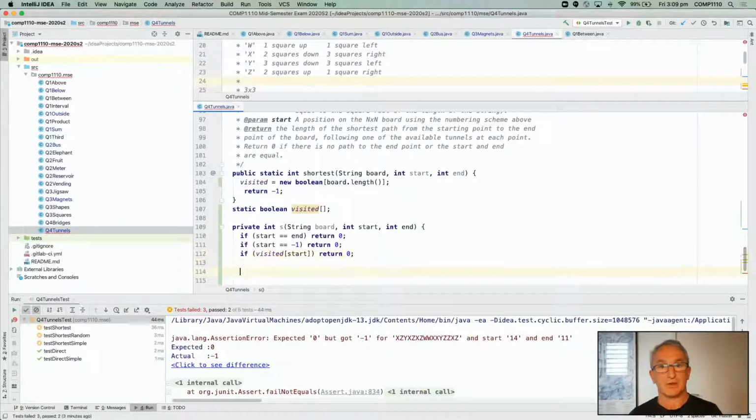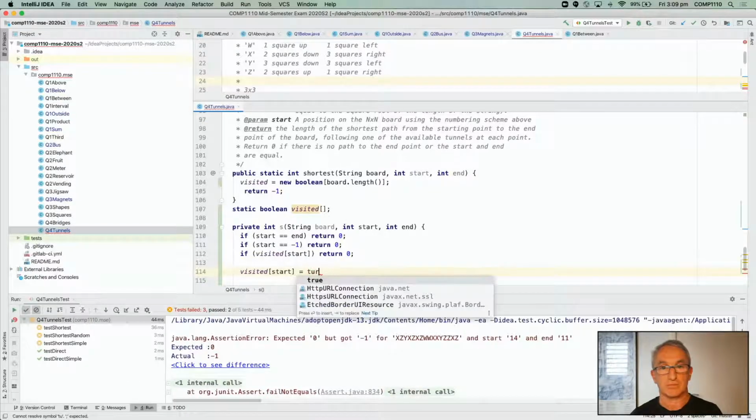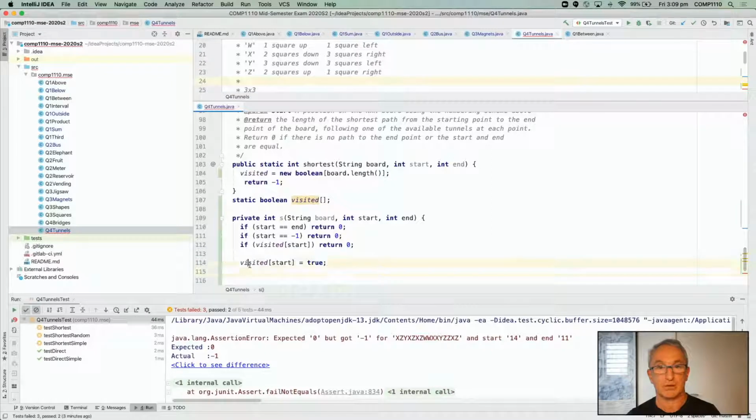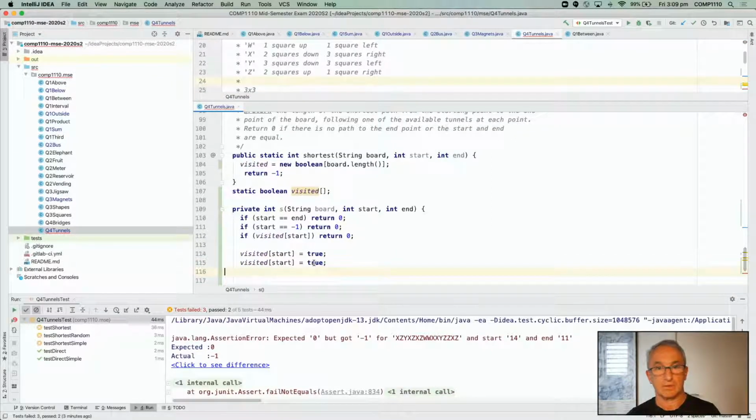And then we're going to do some stuff, and we're going to say visited start equals true. This is just a pattern I would normally follow for writing something recursive: you want to have a guard to make sure you don't just come back on yourself. We're going to do some stuff in between here. So that will stop us coming back over the top of ourselves.